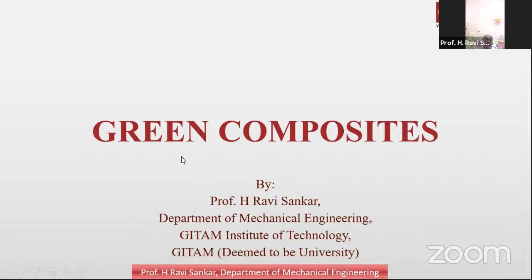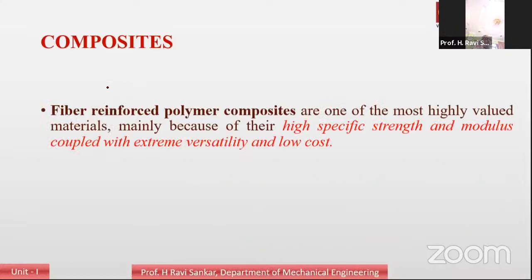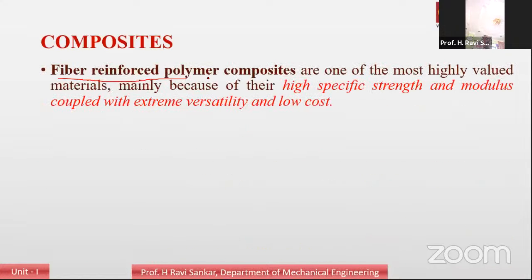First of all, I am very much thankful to the Geetham Institute of Technology Bangalore campus for giving me this opportunity to present green composites, on which I have carried out a little work. So basically, the topic is green composites. First of all, let us see what a composite is. Composites have several advantages, which we have seen. Generally, fiber reinforced polymer composites are the most highly valued materials, mainly because of high specific strength, high specific modulus, coupled with extreme versatility and low cost.